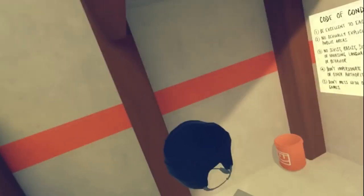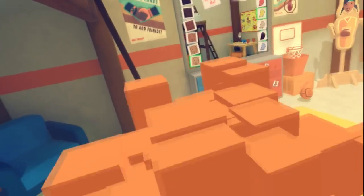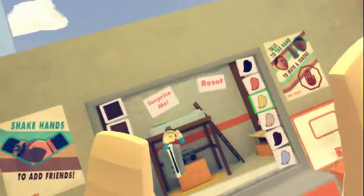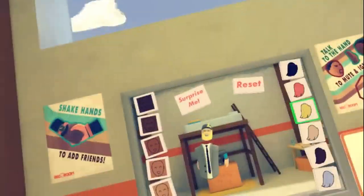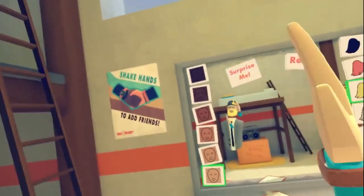I just opened a box. It's really great. The unboxing experience on here is really cool, whenever you open a box, because it vibrates each little thingy whenever you pull it. So I just got a headset. I don't want to wear that headgear. So that's cool. This is me, my character. Look at me, I look so cool. There, got myself pointing fingers. Nice. So yeah, we're gonna go and play a game.